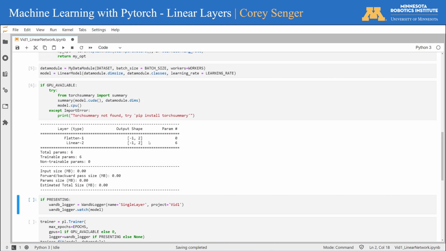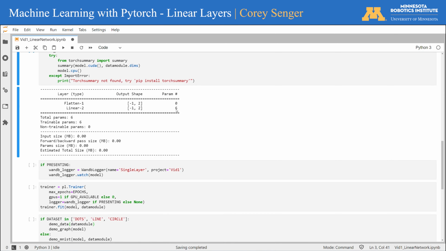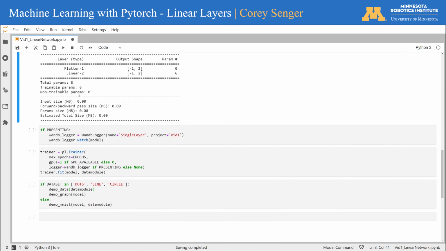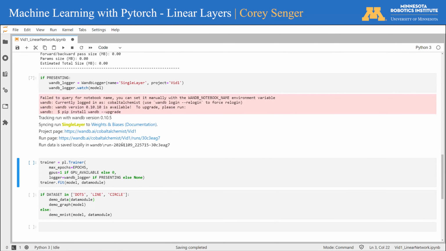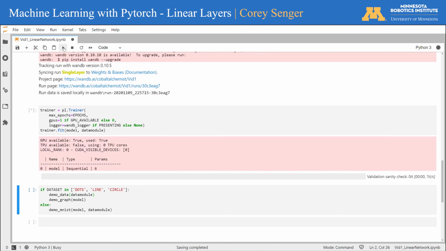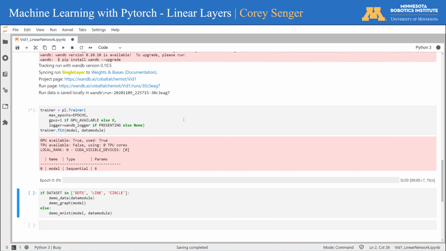And we should see a summary of our model. So you can see we have 6 parameters. We'll get into that in just a second, but that's kind of a metric of our ability to learn. So right now we're at 6. Remember that. So then we're just gonna run that. It's not really necessary right now, but you'll see in a second. So let's run our training.